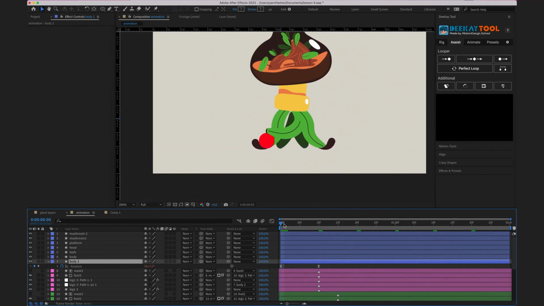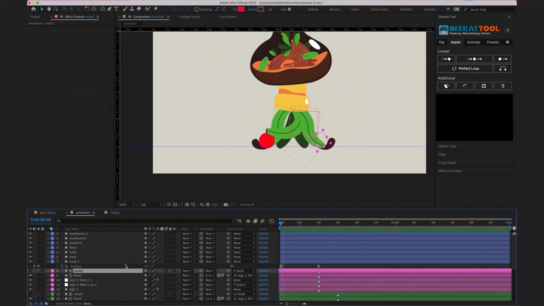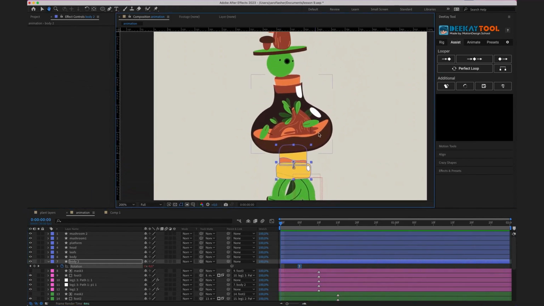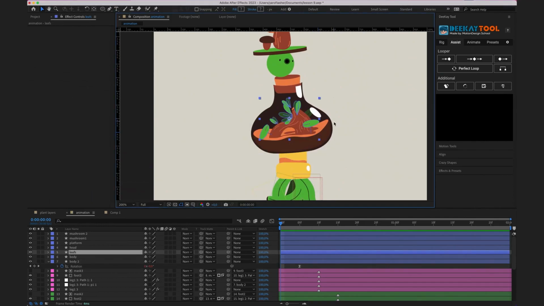Apply loop out ping pong, and move it along the timeline. In this way, now repeat the same for the other parts.